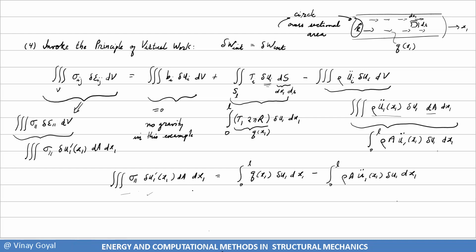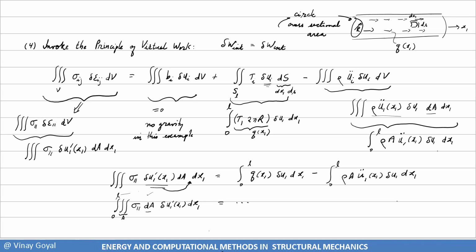And now I want to look at this term carefully, and I want you to notice that this does not depend on dA. So I'll bring it over here on purpose. So then I have triple integral sigma 1 1 dA del u1 prime x1 dx1 and so on. I'll leave the right hand side empty for now. I don't want to have to deal with that term right now. What I want you to notice is that if I switch the order of the integral, these two integrals are for the single area A, while this one goes from 0 to L.